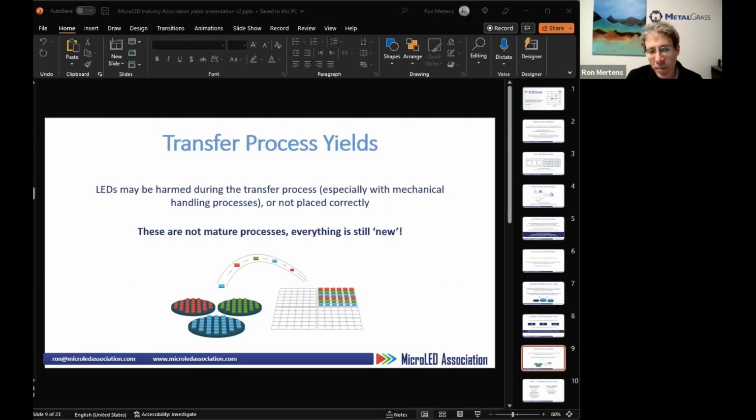So all of these transfer processes that I mentioned here, everything is quite new. The industry is still at a very early stage, and none of these technologies are actually mature. We are seeing that the move from the lab, from very early pilot production, to actual commercial processes is a big challenge, and this could take years to solve. It could be that the industry will face very bad yields for a long time in the transfer process.